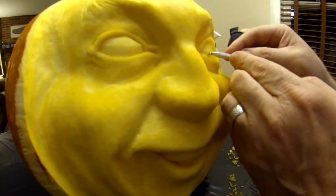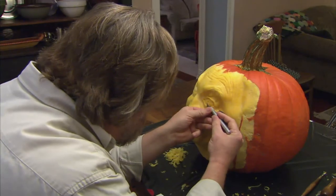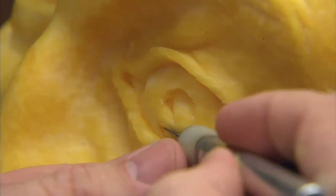Dean Arnold's pumpkin heads are a long way from your daddy's jack-o'-lantern, even if at first he tries to downplay that. 'Everybody carves jack-o'-lanterns.' But not everybody carves like this, Dean. 'Well, that's true.' This graphic artist from Reynoldsburg has an edge and an eye on most of the population.